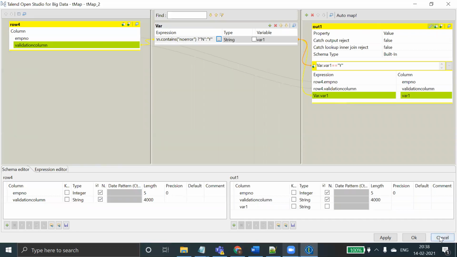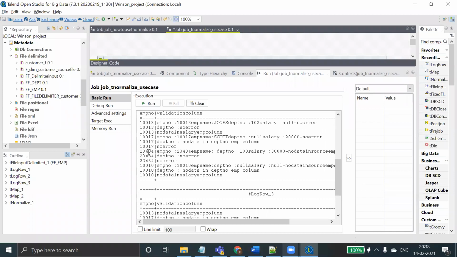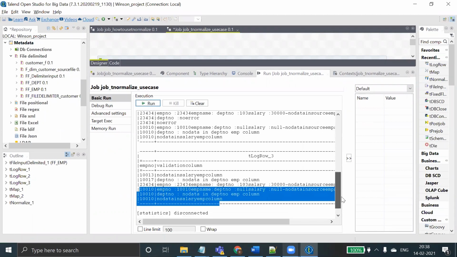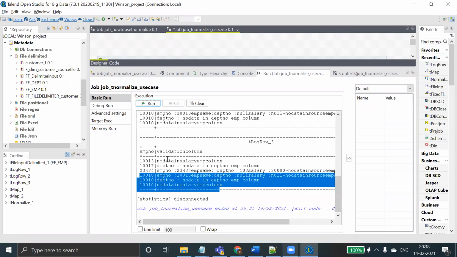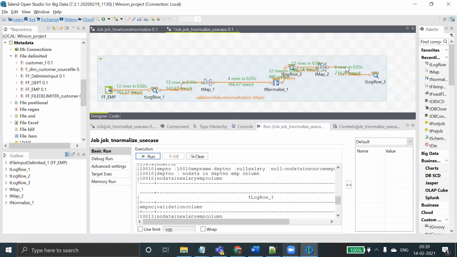Same, you can see here the employee number. Employee number is the key column. Then all the validation values came.